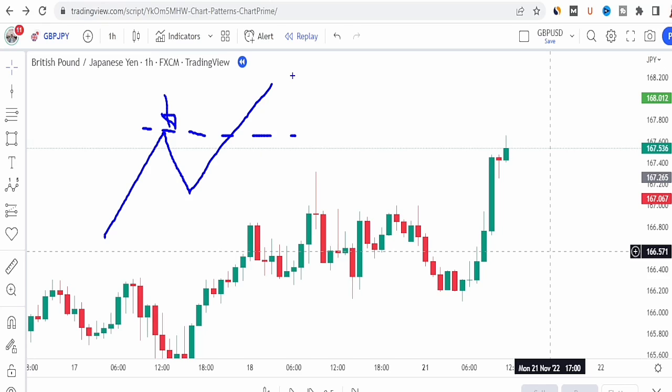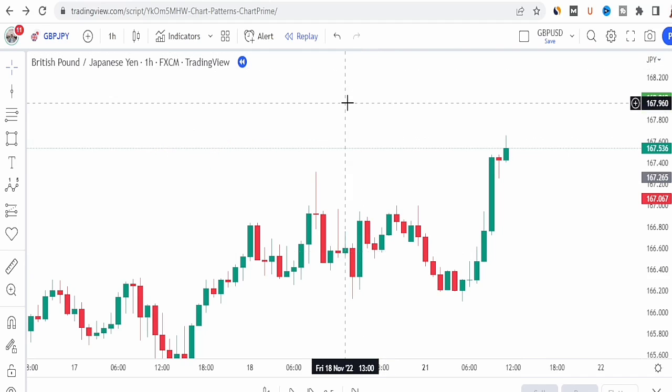So where is the best place for you to buy in this market? If you buy right here, if you buy above this zone right here, your stop loss is going to be far away from your entry, so it's not going to be a good entry. So the best place to buy here is to expect prices to drop back down into this zone right here. If the price drops down into this zone right here, you are expecting to buy here, and then later you expect prices to move up in the upside direction, right?